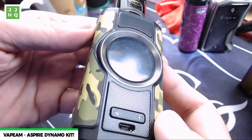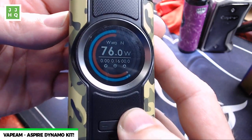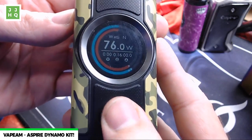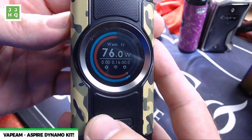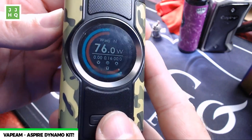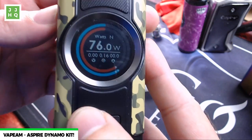And if you want the menu, what you do is you hold down the up button and the power button. Boom. To cancel the menu, press both buttons at once. If you press the power button and the back button at the same time, or the down button at the same time, what you get is a lock that locks the actual wattage. So that's nice. I'm going to unlock it so we can change it.